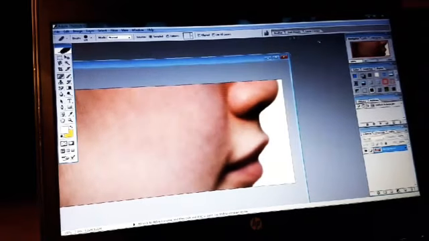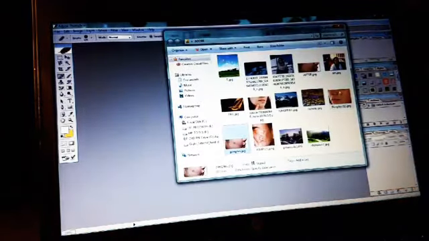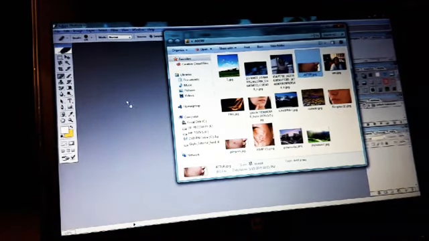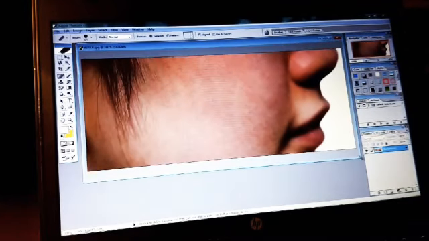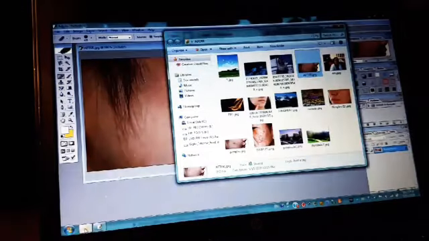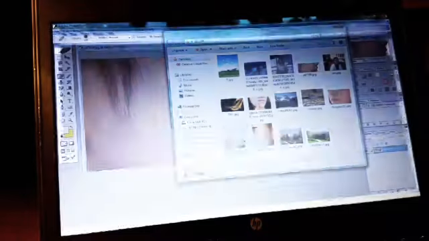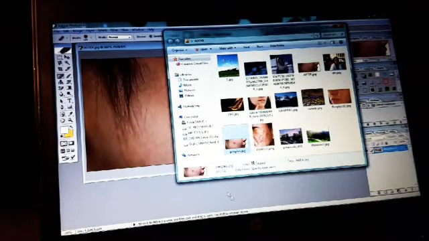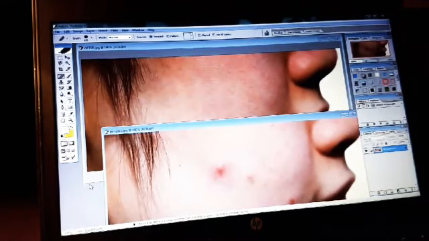So that is already the after one, and we already saved it here. So we only have to drag it. Just drag pictures from your folder. All right. So that is the before, and this is the before here. This is the before. All right.